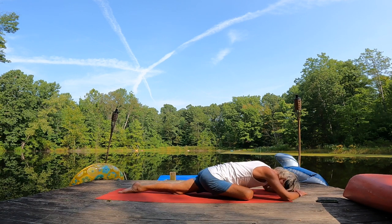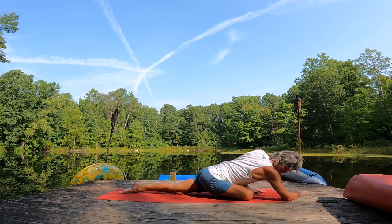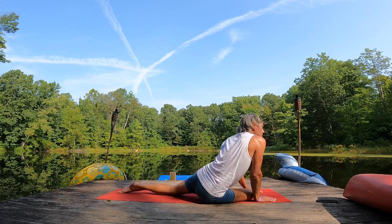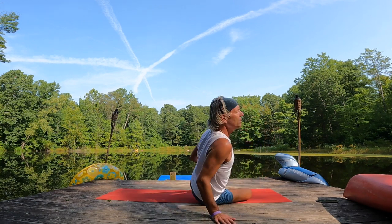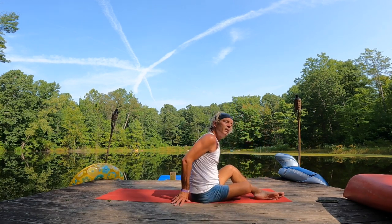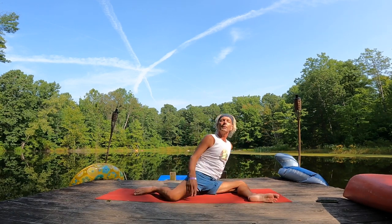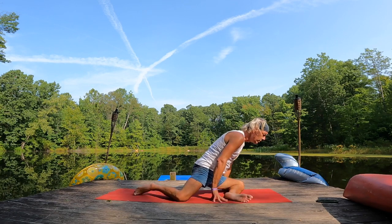When you're ready, inhale, placing the hands under the shoulders, pushing yourself up. To come out of this, you can just drop the right hip down to the earth. Swing the left leg forward. Rock your weight to the left. Swing your right foot back behind you. Set up the other side. So at some point, you bring your weight up.